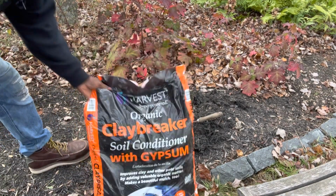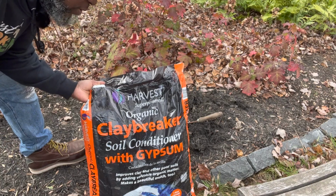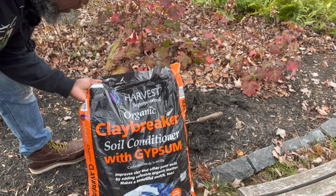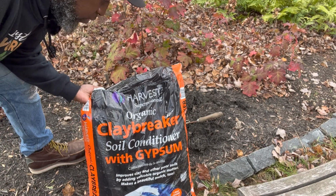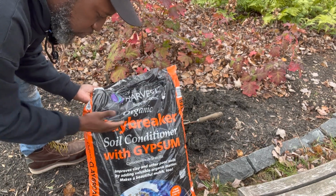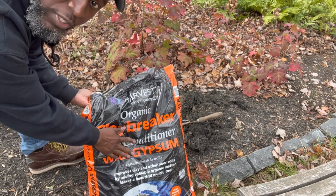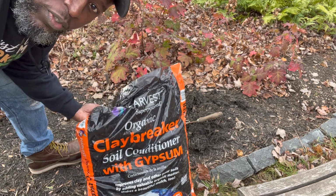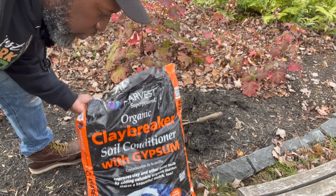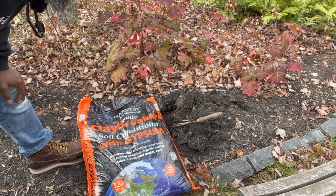All right, so let's get started. So here's the amendment I'm talking about. It's from Harvest Organics. I use a lot of Harvest Organics products. This clay breaker is basically a soil conditioner, and it has gypsum in it. Gypsum is a clay-breaking mineral, and it does a really good job of amending your soil.